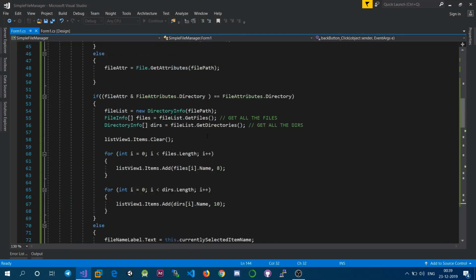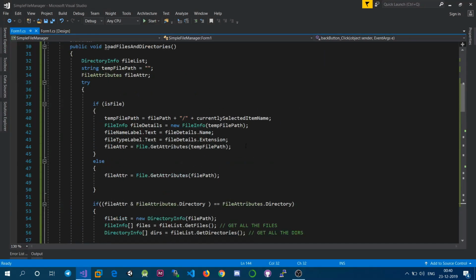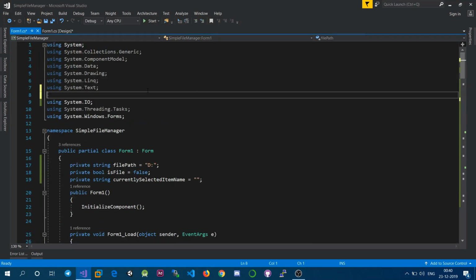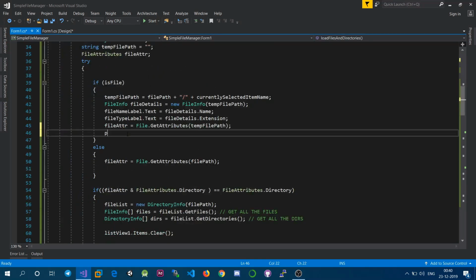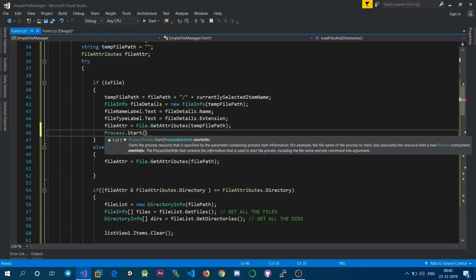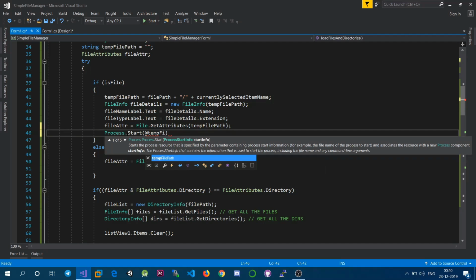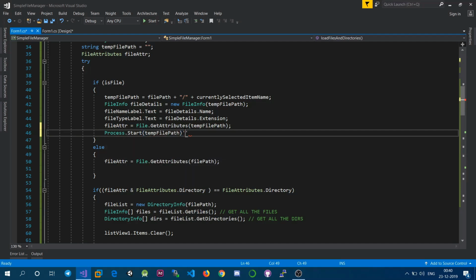Now one more thing, we need to open the file if it's a file. Okay, so if it's a file, just open it. That can be done using, one more thing, using system.diagnostic, okay, process dot start of @ temp file path.